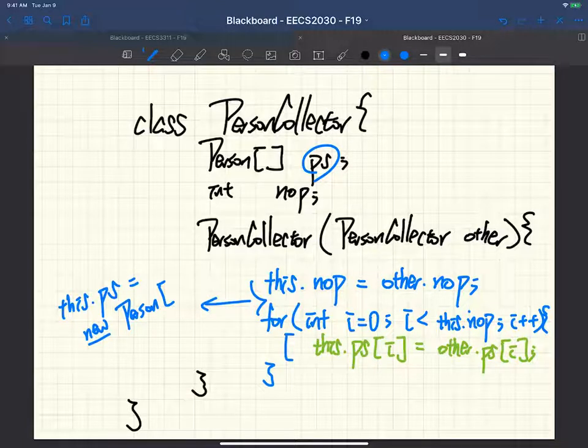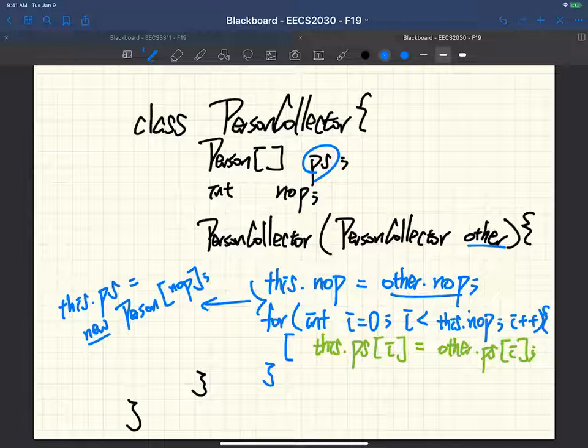What's going to happen if I say NOP here? It depends on the NOP value for other, right? Because it's being assigned to other dot NOP. If other dot NOP is simply 5, then it will be 5. If other dot NOP is 0, then that's 0. But is other dot NOP really the size of the array that you want?